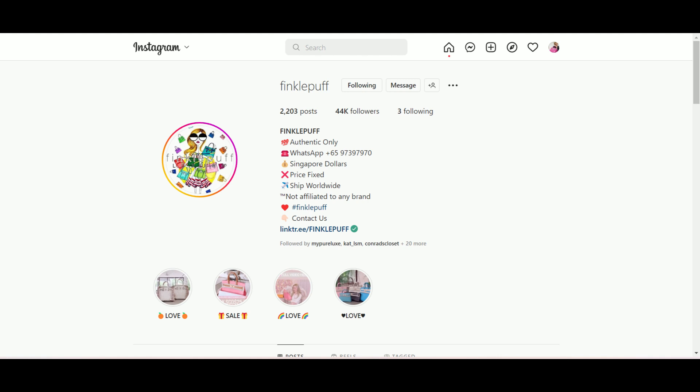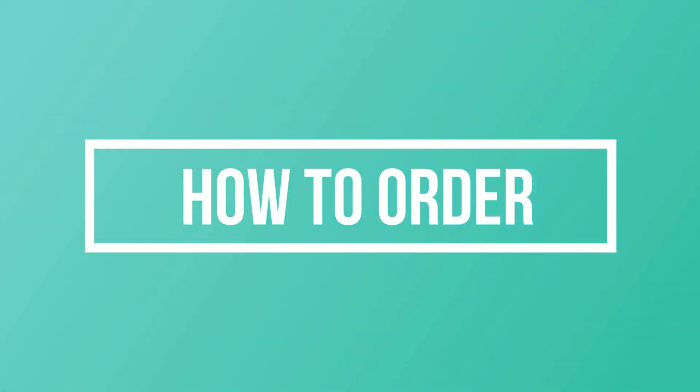Furthermore, Fingerpuff has been around for more than 6 or 7 years, at least since I was introduced to her Instagram page around that time. By now she would have gained quite a lot of experience and knows which suppliers are reliable. She is able to do a first-level check before agreeing to post pictures on her page. There are plenty of legit sellers out there — I'm only sharing my thought process when choosing the seller I wanted to deal with. Just remember to do your due diligence. Now comes the easy part: the ordering process. But it's also very easy to part ways with your hard-earned money if it falls into the wrong hands, so I can't stress enough the importance of doing your research.